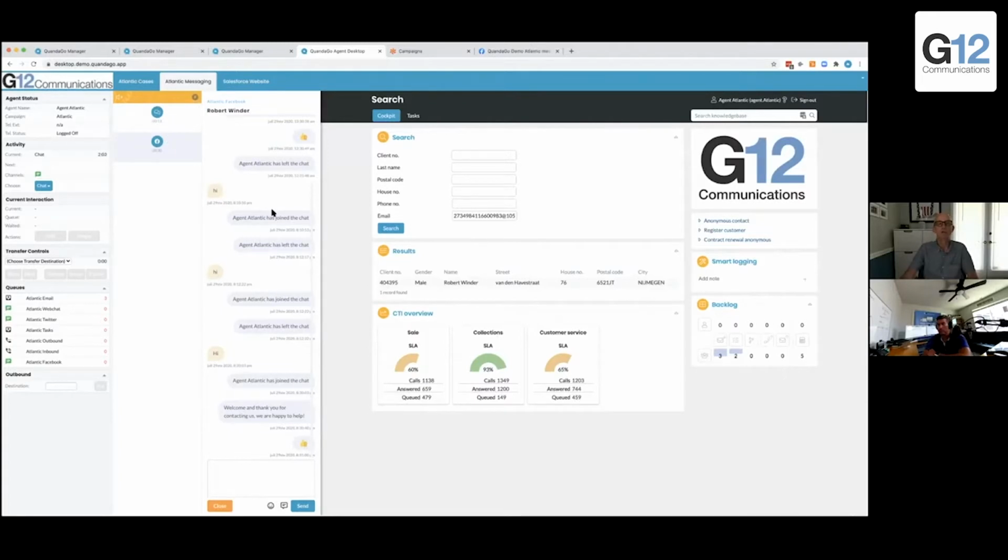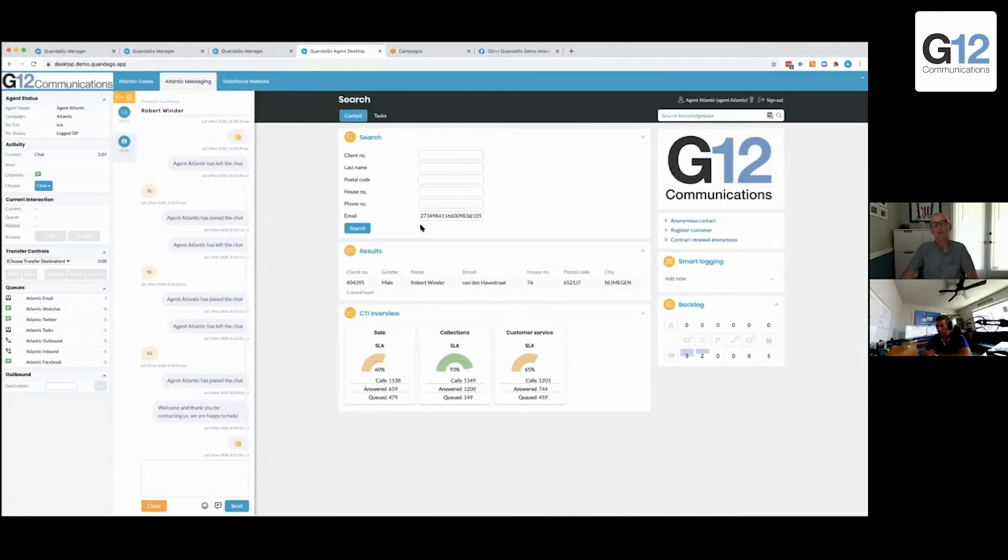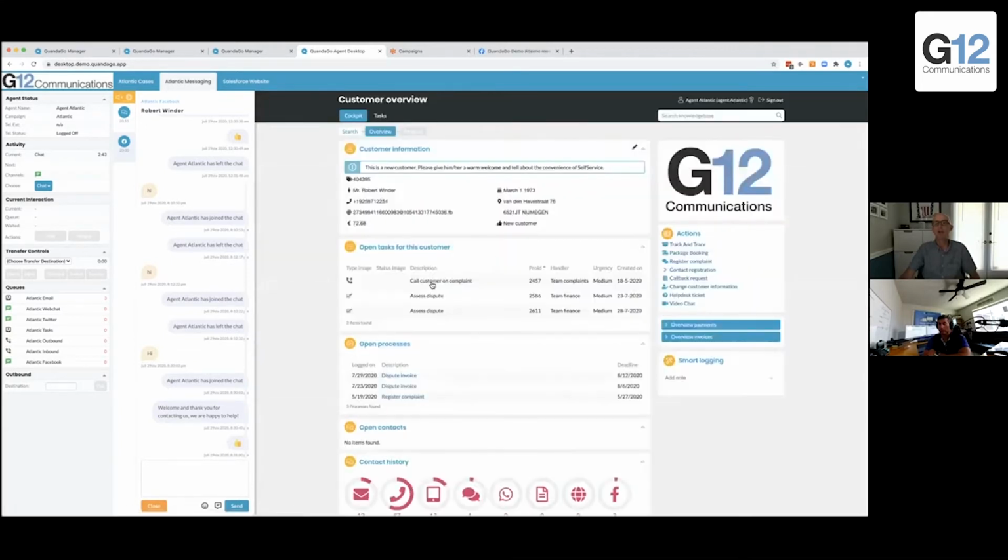Now, the other thing I want to show you is what happened on the right-hand side of the screen. As I mentioned, what if you had an environment where all of your interactions could be managed by a single agent desktop, which meant that your agents didn't need to copy and paste from application to application? They didn't need to remember which tab they had to go into in order to look up a particular piece of information. And at the same time, you could capture contact dispositions really simply. So what actually happened is when we started to chat, the Facebook ID, the person we were chatting with, got pasted in, and it pulled up this information from the database in the back end, and it allowed the agent to just simply click to open up.